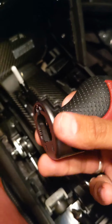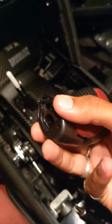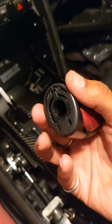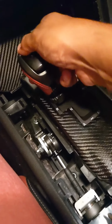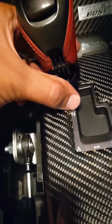So this was sitting apart. When I'm putting it back in, I'm going to put this bottom plastic piece above the lip. See that lip? Put it above the lip, but don't click it in all the way. Put it onto your knob. Make sure it's all the way down. Move this over to the side, and then put your clip back in.